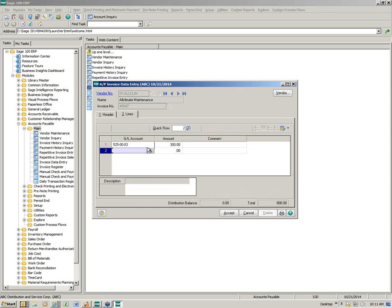So you go ahead and fill the remainder out, you put your GL account in. The other item that I wanted to mention to you, and I've had this question quite often, is, what if I have an invoice where part of it goes for 1099 and part of it is just a regular invoice? Guess what?